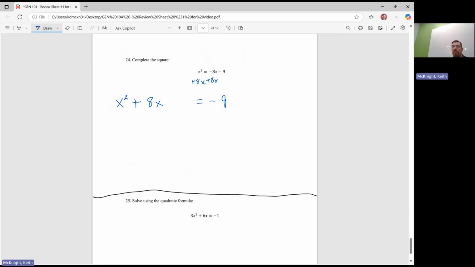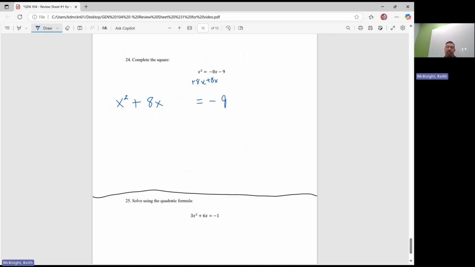Okay? So it's very important when completing a square that your lead term on x squared here is a 1. Okay, if this is not a 1, we cannot do it yet. We have to factor first and manipulate it before we can. But since we are a 1, we're ready to go. Now, since it's a 1, we're going to find a number that we get to add to both sides of our equation that will create the perfect polynomial.